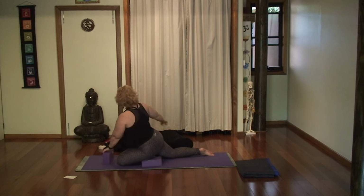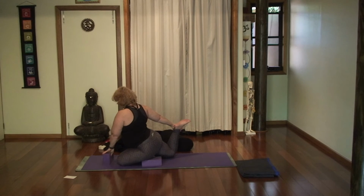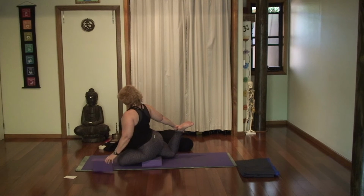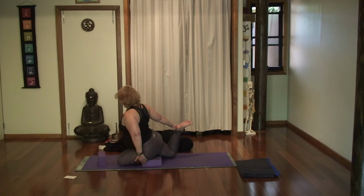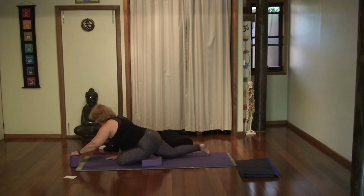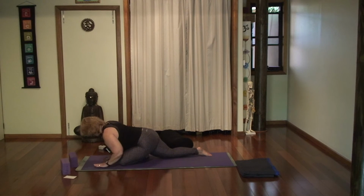Optional extra of reaching around, grabbing hold of the back foot or ankle, getting a really strong quad stretch. But if it doesn't feel good, don't bother with it. And we want to keep the chest open. I'm trying to move my right hip forward, so I'm trying to keep my hips as level as I can. I'm leaning into this brick a little bit, so I could come off that. Okay, we're going to let that go. Remove the props out of the way.